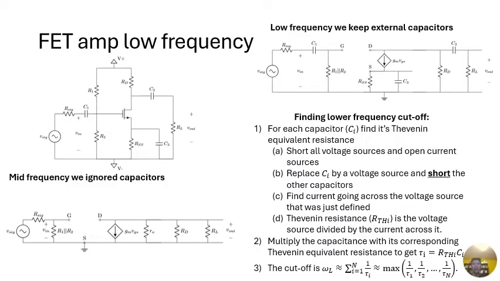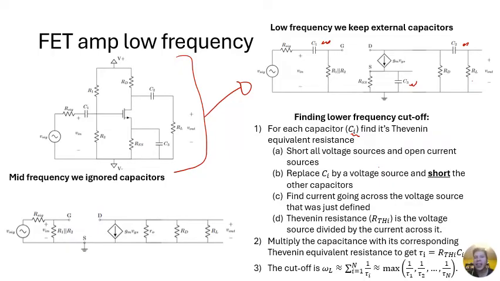And so here's the heuristic that we're going to use. First, we're going to write our small signal model, but this time including all capacitors. So that's what I drew here. This is the small signal model for this circuit, except capacitors are all included. Then specifically, for each capacitor, we need to find the Thevenin equivalent resistance of a circuit where we take that capacitor, remove it, and short all other capacitors.